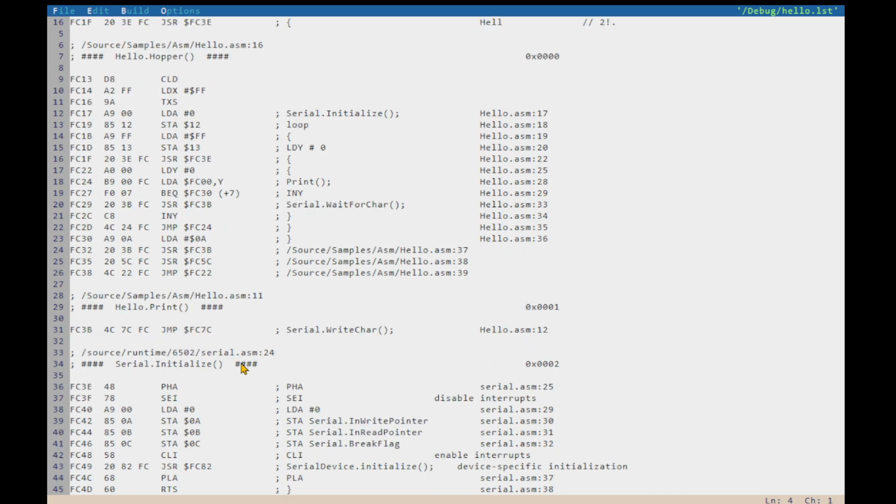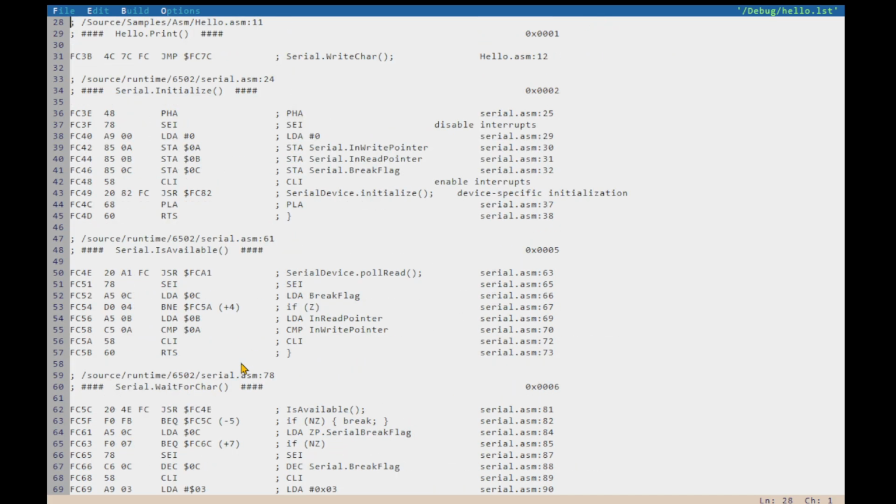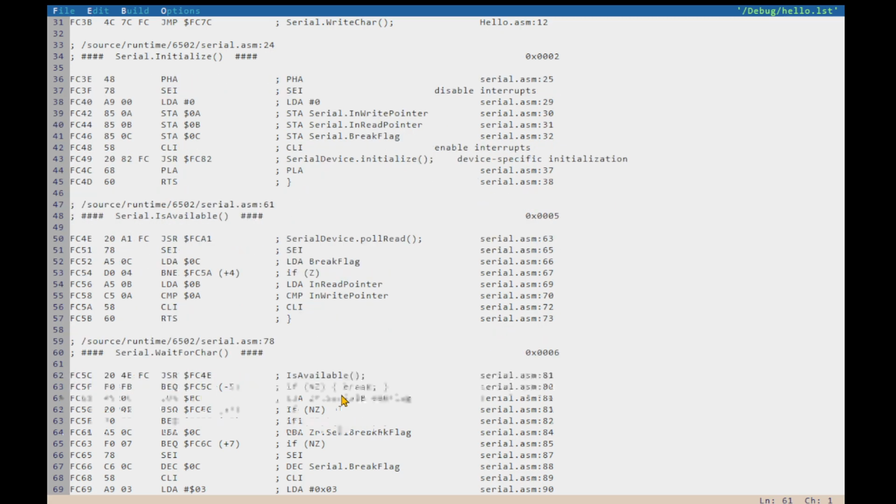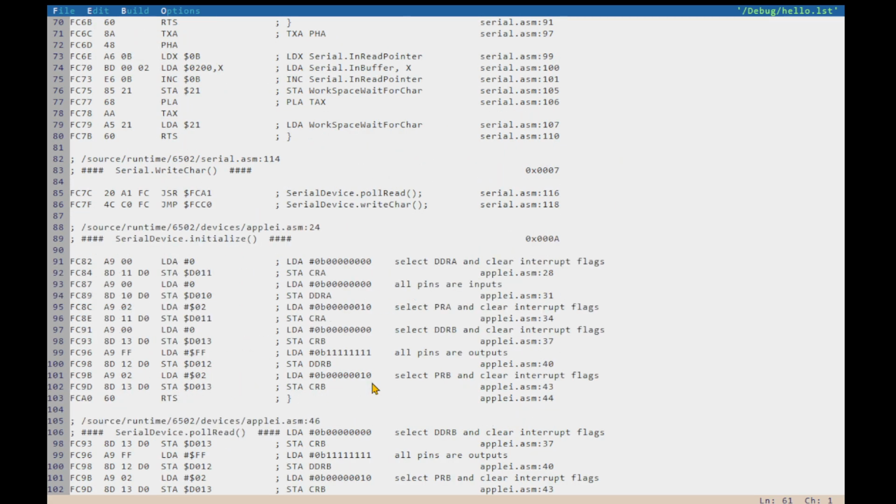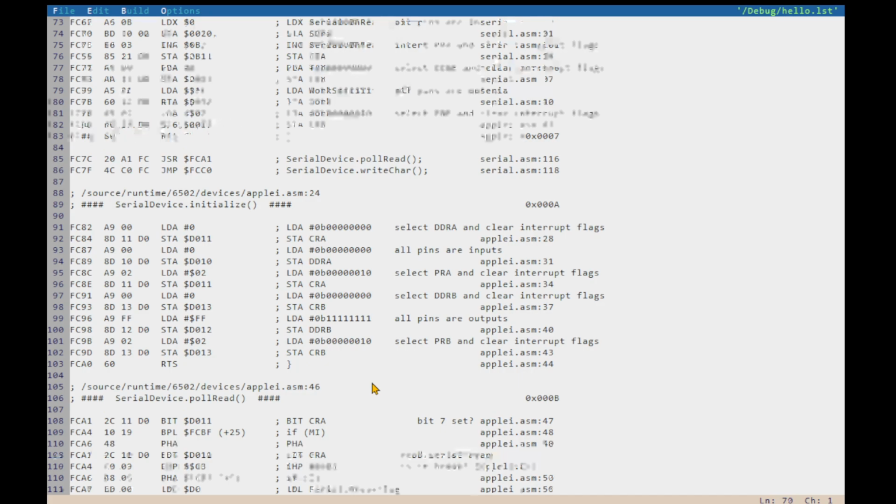And it's a little bit more compact. So suppose you want to share an assembly listing with a friend who's not familiar with the Hopper 6502 assembler, then you can send them this version of it.